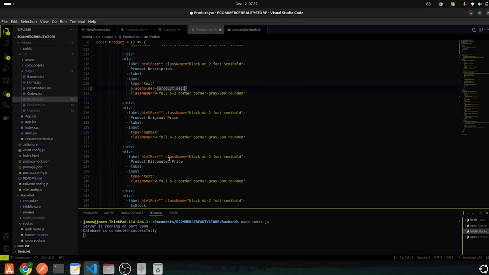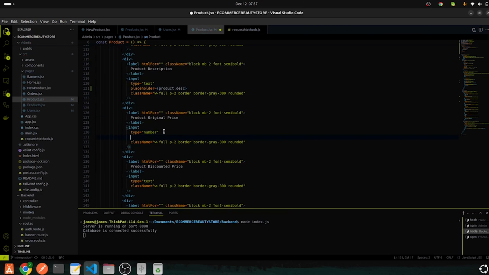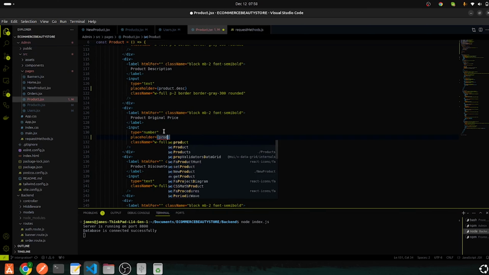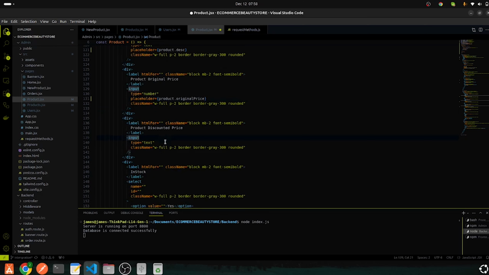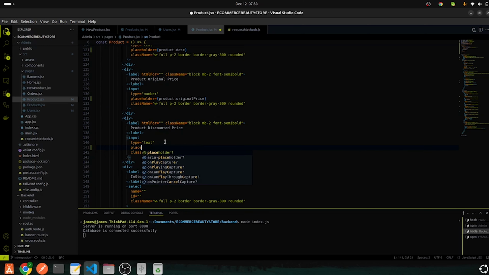The original price here is a price holder, which will be product.originalPrice. And for the discounted price here, also it will be a placeholder.